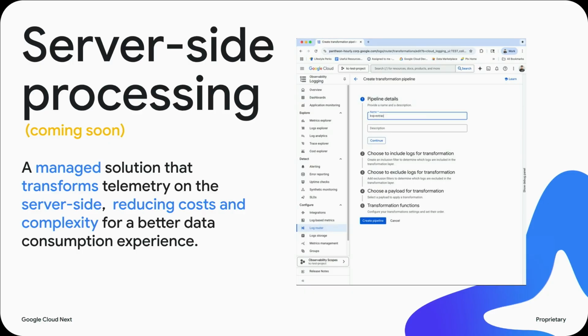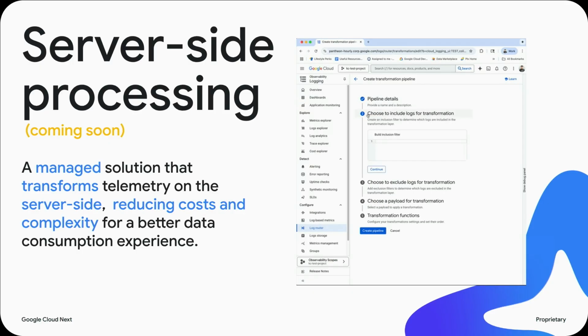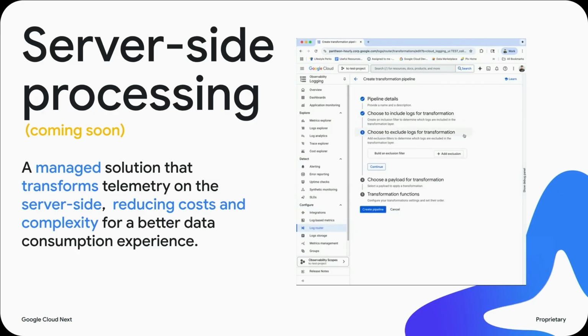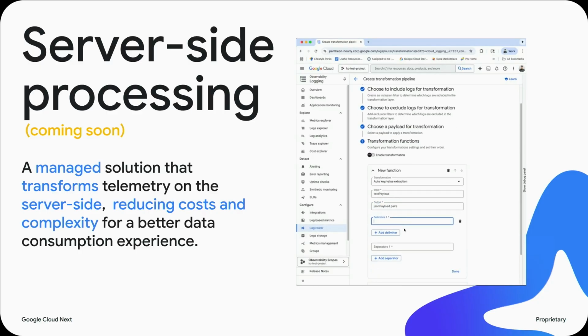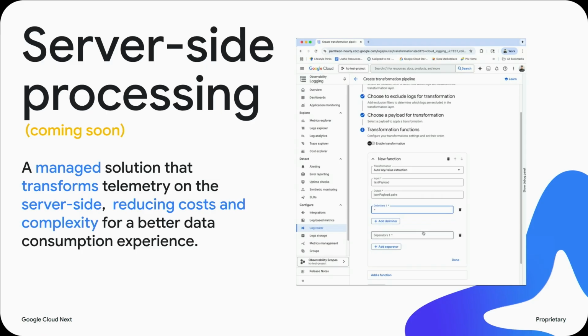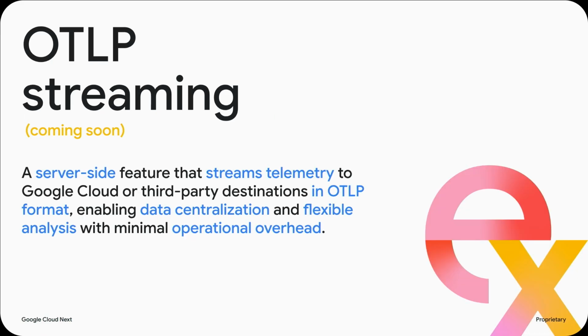So for server-side processing, the goal here is that we want to help you move the heavy lifting from the client side to the server side. So instead of you having to manage all your processors for every single node to do things like parsing, PII redaction, you just provide us the rules, just like how it's shown in this screen recording. Once we have the rules, we handle the execution for you on the server side. So as a result, you're able to keep your edge super streamlined while still getting the precisely formatted data that's optimized for your analysis.